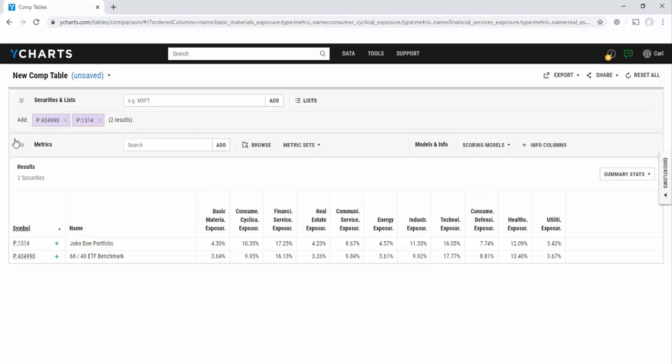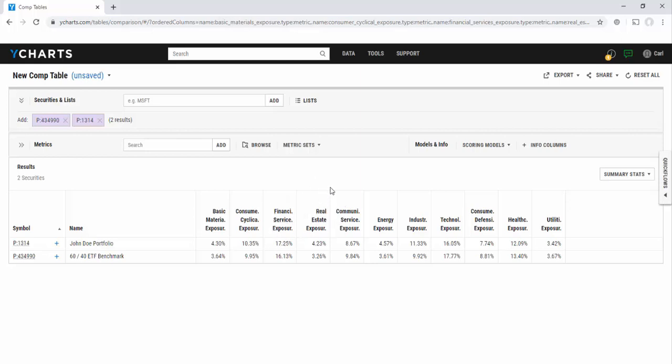And how I see clients using this is a quick analysis of what is overweight or underweight versus the model and their portfolio. So looking through this right now, everything looks pretty similar. However, for John Doe, if we wanted to limit that financial sector exposure, because that's a little bit overweight, we can quickly see that in this table. And this is really powerful just to see a quick view of these metrics.